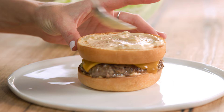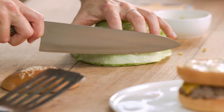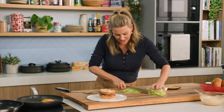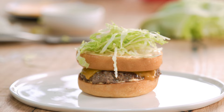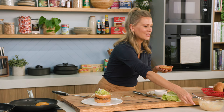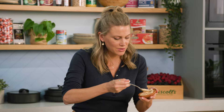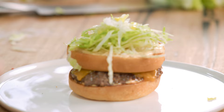The lettuce has to be iceberg and you want to finely shred it, so use a sharp knife and run through — move your knife back and forth to get it as fine as you can. Then we'll pile that on top, add some more onion, some more pickle, and add some sauce to the top of the middle burger bun. Sauce everywhere — if you're a lover of sauce, you're going to love this. Last patty on top and we'll top that off.